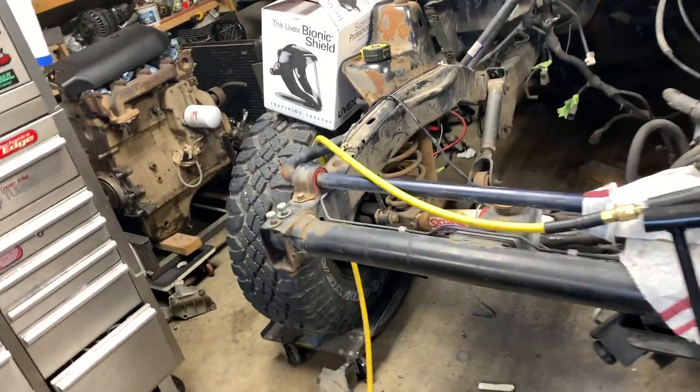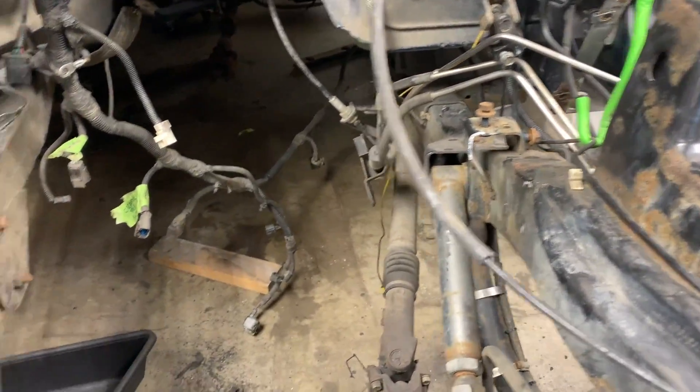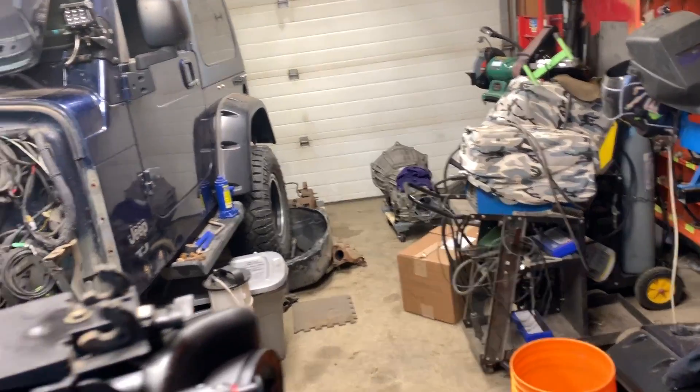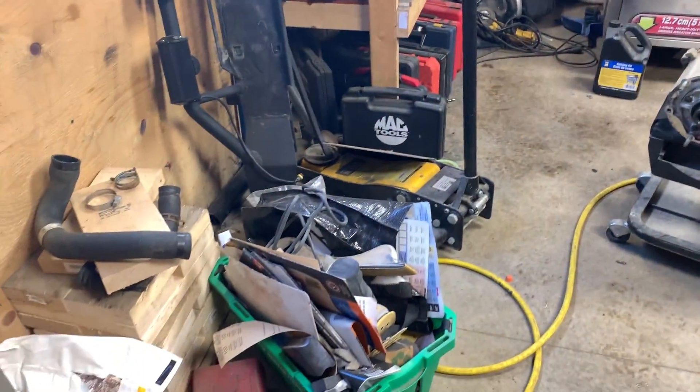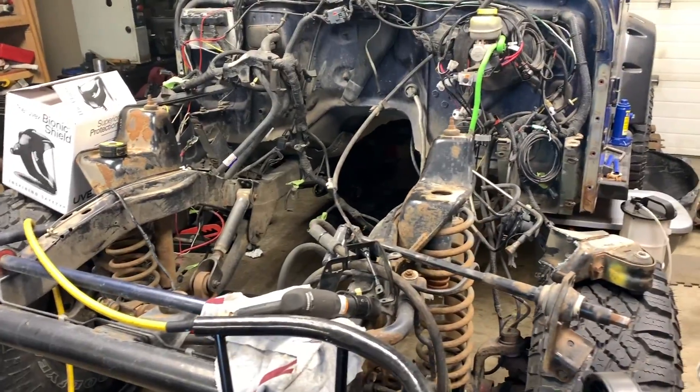I need to get organized so we can start assembling everything. Last time I was physically working in the garage, we cut the old motor mounts off but lost the footage somehow. I don't need the transfer case out right now, so I'll scoot it in the back with the transmission. Next weekend I want to test fit the engine — Aubrey's going to come over, we'll push the Jeep back, set up the engine hoist, lift her up and set her in place.